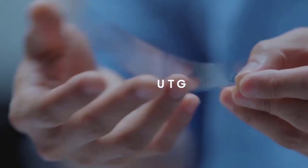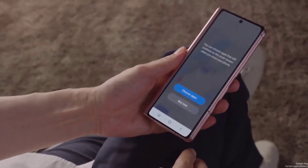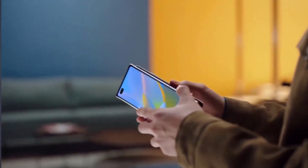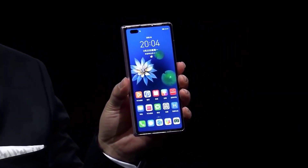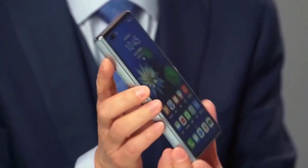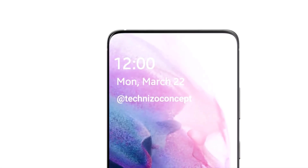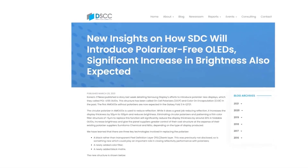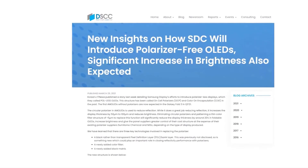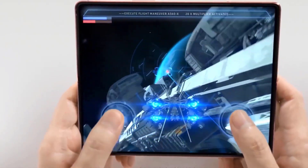To ensure the S Pen doesn't damage the foldable display, Samsung has increased the thickness of the ultra-thin glass to almost double what was used on the Z Fold 2. Earlier reports suggest the phone will have a wider outer screen, similar to the Huawei Mate X2, to make it feel more like a conventional smartphone. The under-display camera is all but confirmed, and Samsung is using a new polymer-less display on the Z Fold 3 that increases brightness and substantially improves battery life.